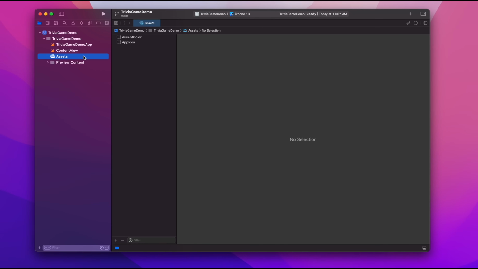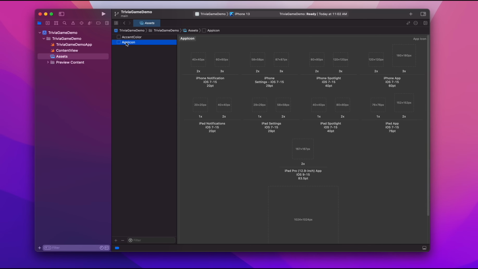You can make your application feel more like a real application by adding icons to your project. So simply click on the Assets folder, then under App Icon, and you will see a few empty slots and a specific size for each slot. So you will need to create an icon for each of these sizes and then drag and drop it into their specific slot. This is the icon that will be displayed when you install the application on the device or on the simulator.